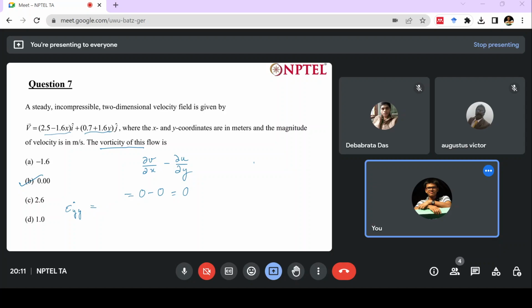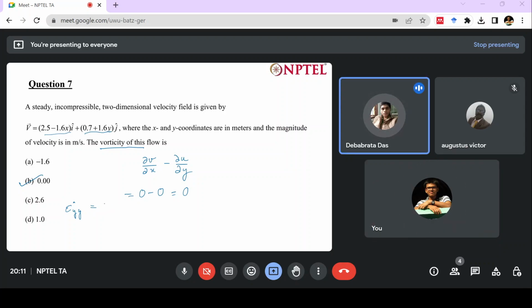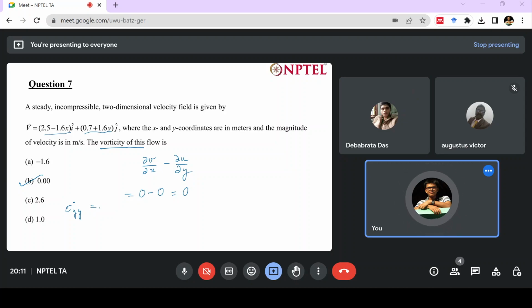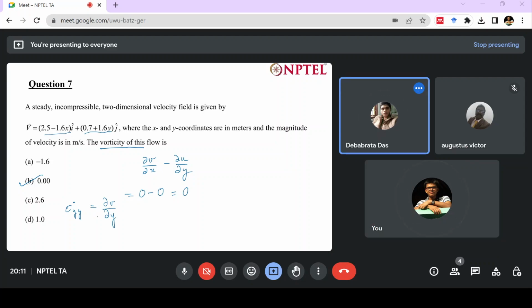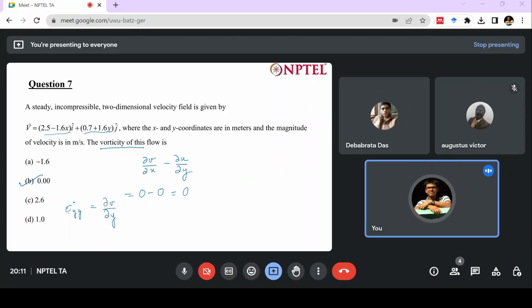Yes, sir, that will be zero also. Why? What is this? This is del v del y, right? Del v del y is simply linear deformation, no? So only one component will be there, right? The diagonal component, del v del y. So 1.6. Is this 1.6? This is 1.6. So this is non-zero. So linear deformation in both the x direction and y direction are present. But there is no shear, there is no vorticity.